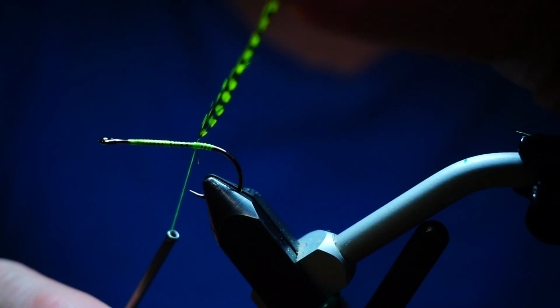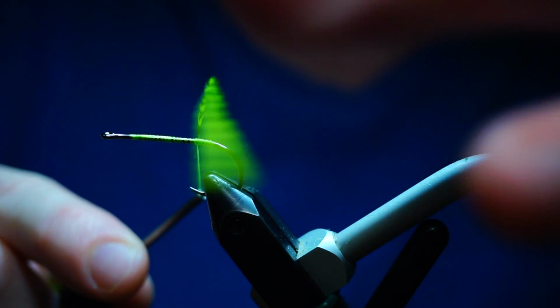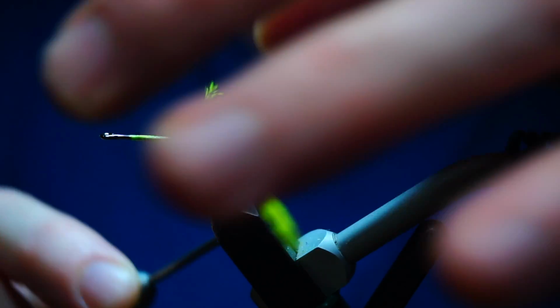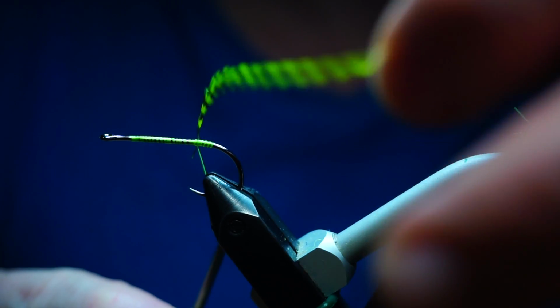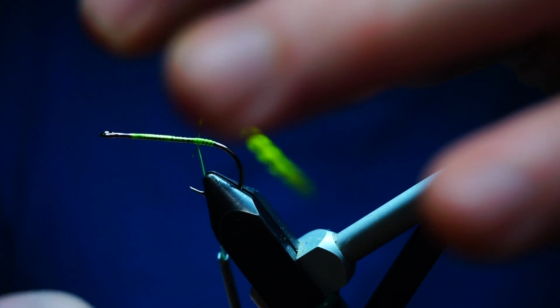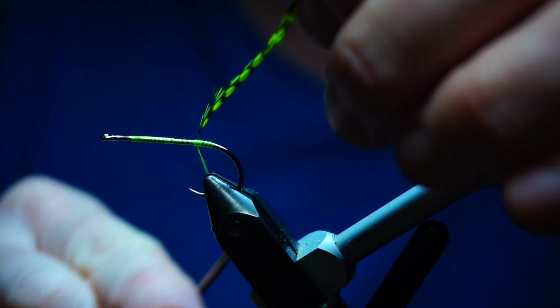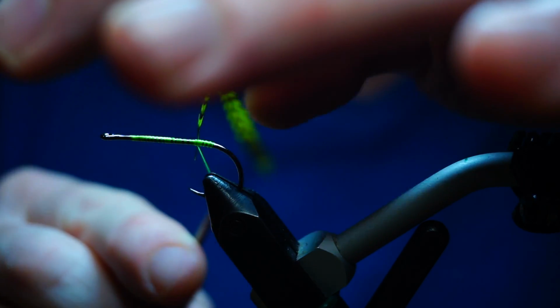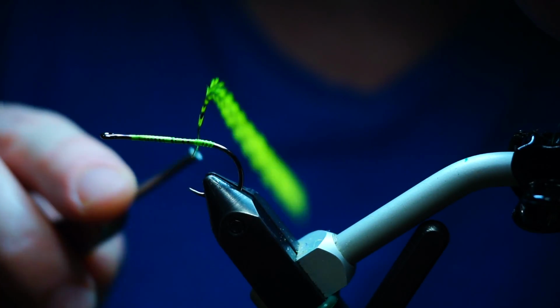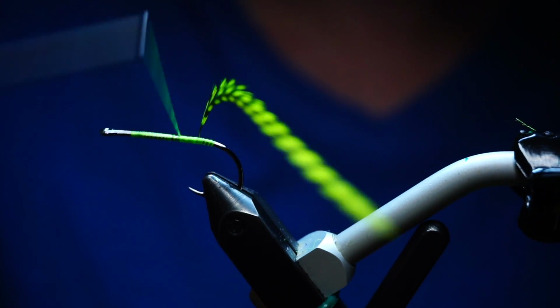So we start off with some hackle. Okay, this is a size 4 hook, and this is a size 6 hackle. So a little smaller, doesn't have to be really big. And I tie in this way, so I strip off a little bit and leave a tag end here for the stem, and I tie it in perpendicular this way, and then to really secure it, I bend that stem up and then tie that stem part down.